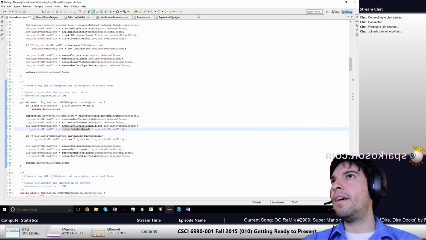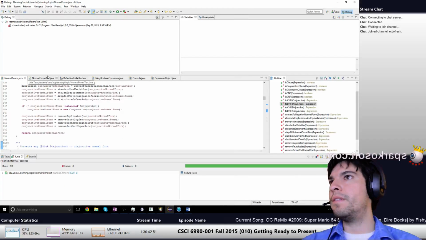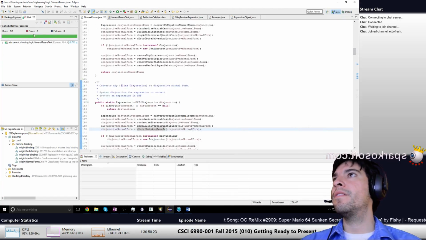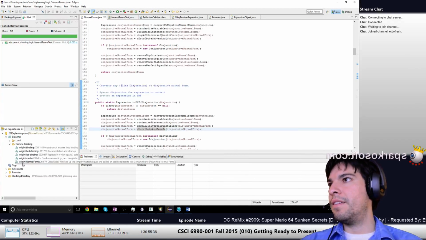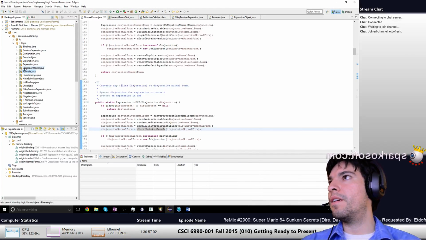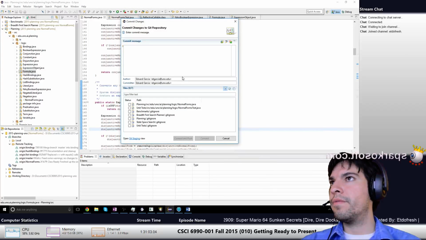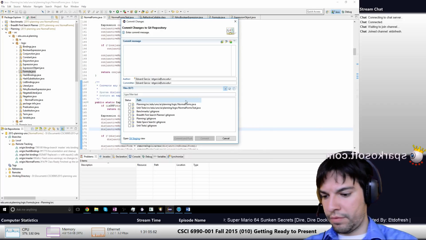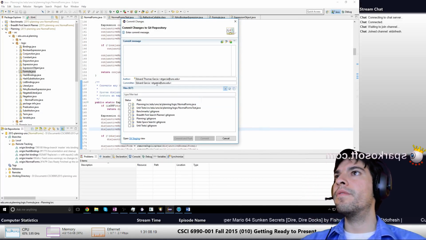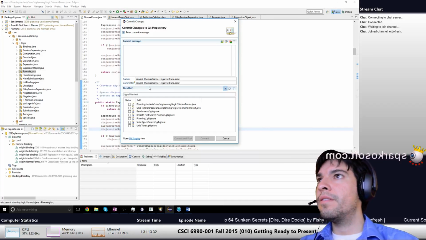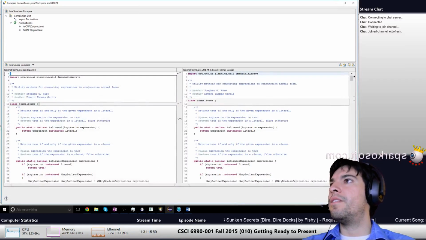Code looks good. Did I make any changes to the code? I don't remember. Yeah, I think I did. Let me go to Java view. If I play this, it all tests out. Great. Package Explorer. I'm just going to go to team, commit. Alright, so what did I do here?